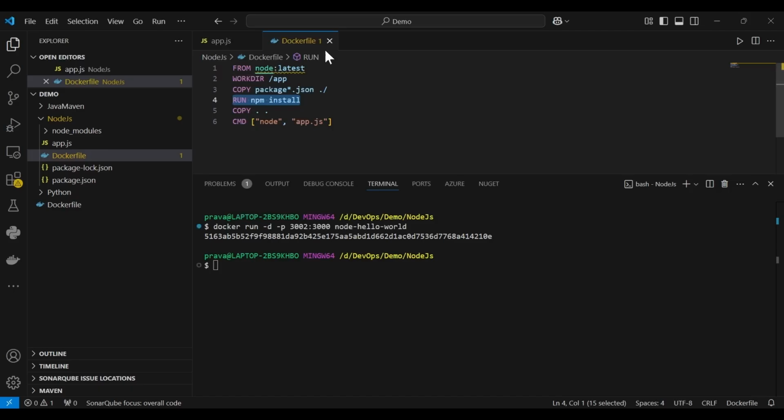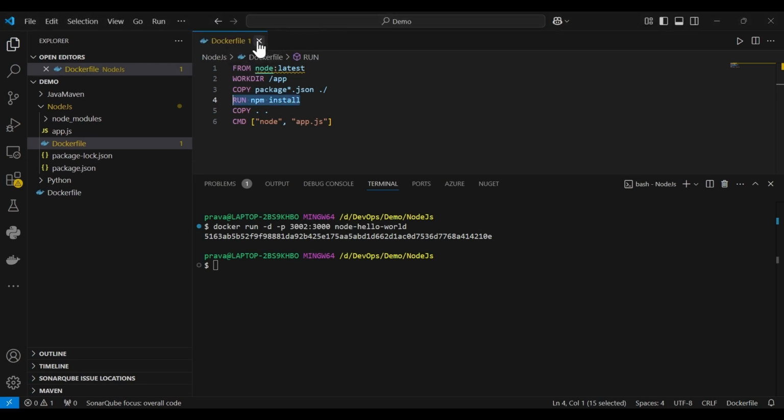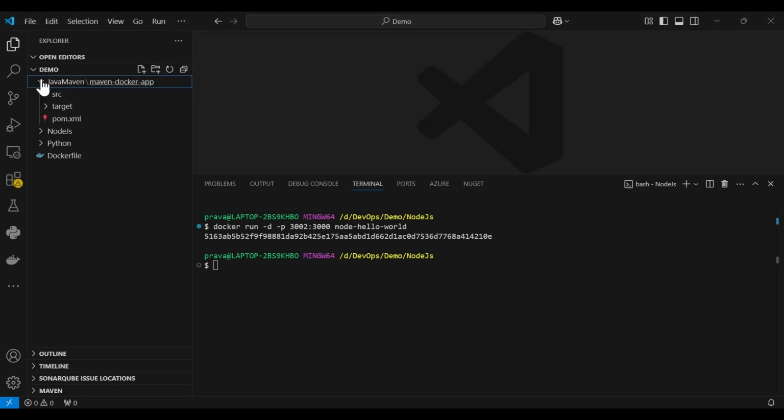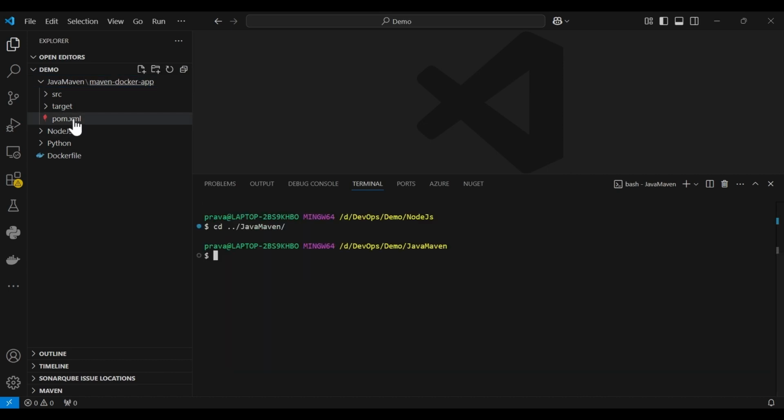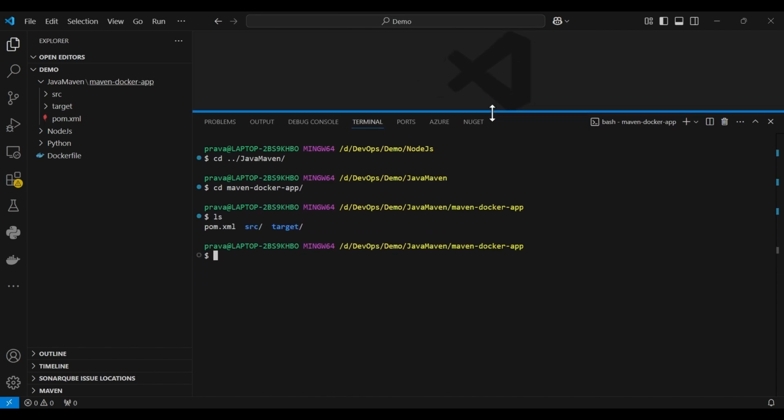Okay, let's close it. Close this. Now this is also a simple example that I've taken. Let's change the directory. CD. Okay, so we have this application, and I have to go one step in as well, so that I am in the directory where the POM is, otherwise it will not install.